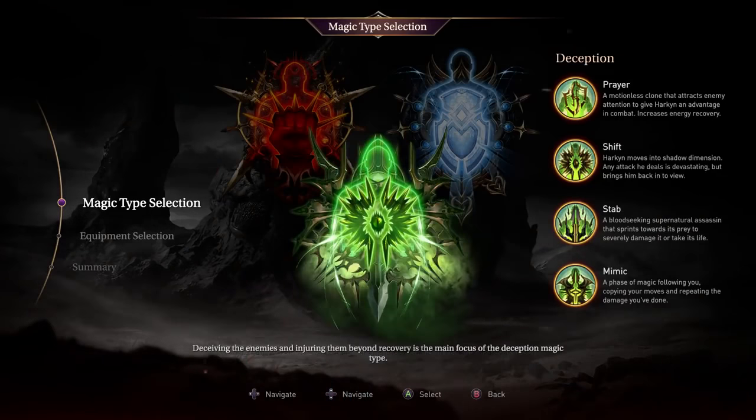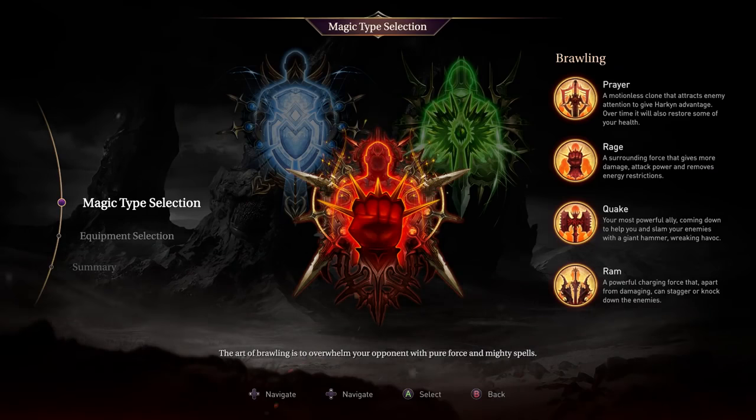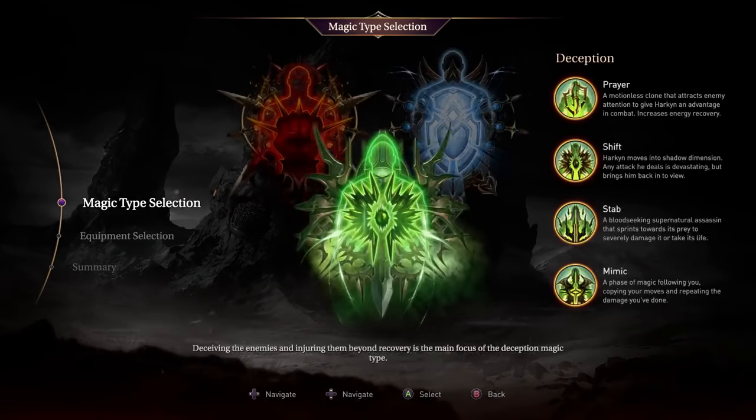I'm gonna go with deception because why not? Let's do something a little bit different. I reckon the Brawling one's probably the most obvious one, and probably the one I may go with for the full game. But yeah, I'll try this one out for a bit.